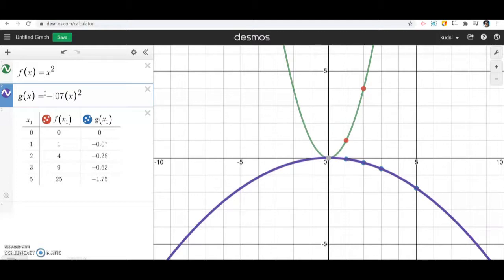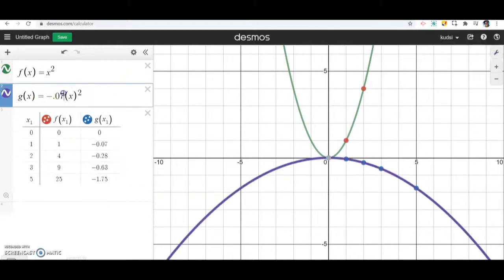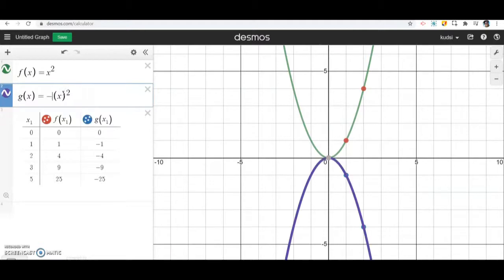Now taking a look, negative is actually not too hard to see on the table because it just took all our numbers and turned them negative. All right. Let me take out the 0.7 here, and then you'll see it for sure. All the numbers, same numbers in our table, except for the g function has all negatives, whereas the f function has all positives.